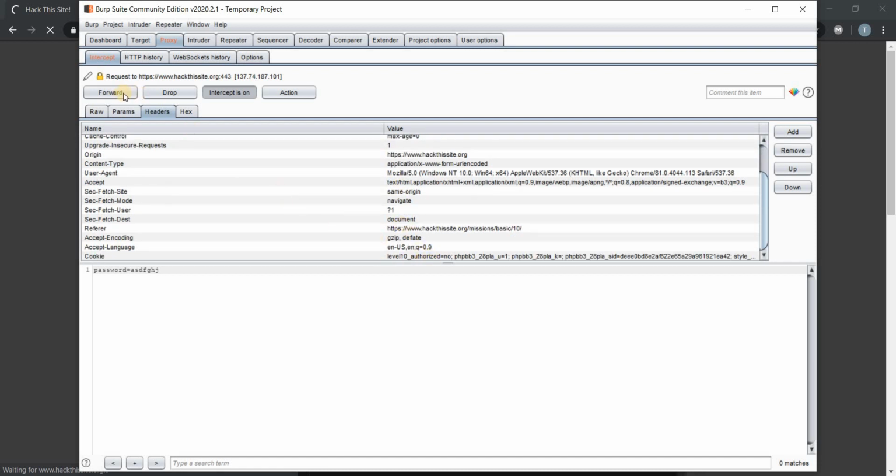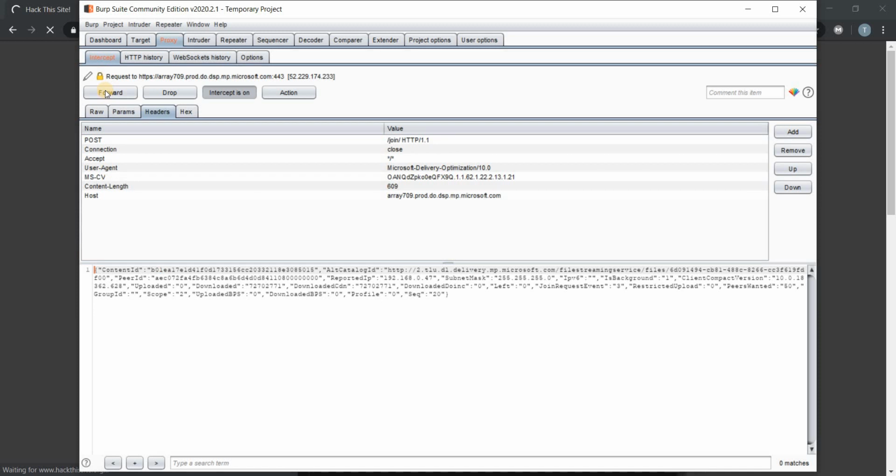Once you click on forward and once you come to this page, search for authorization, because they have used the term, and here in the cookies tab you can find that. So it was no, level 10 authorized, it was no. I have changed it to yes.